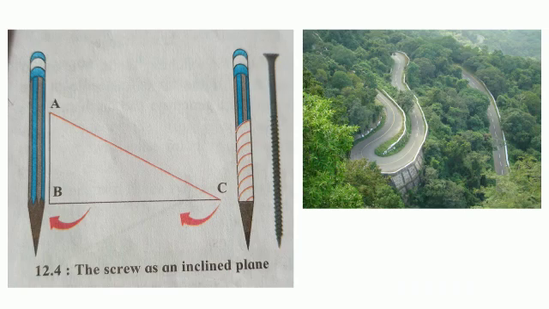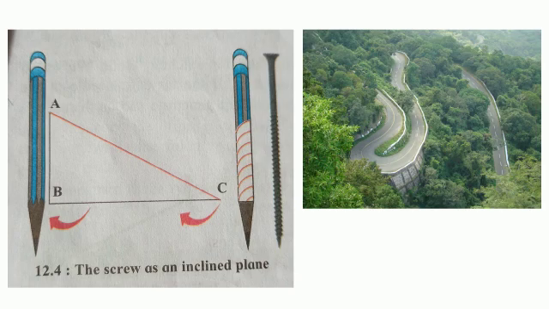Let us study more about inclined plane by doing an activity. Cut out a triangular piece of paper ABC. Draw a red line along the edge AC. Roll this paper around a pencil as shown in the picture. What do you see? You will see the inclined side AC of the triangle descends gradually from A to C. Descends means to come down.